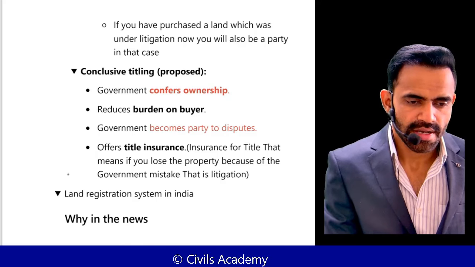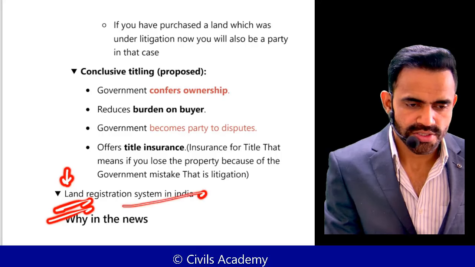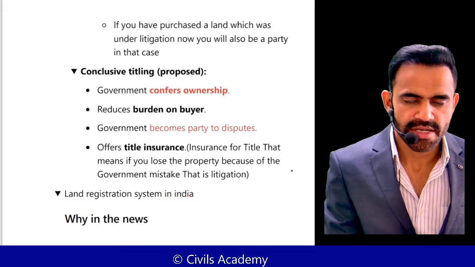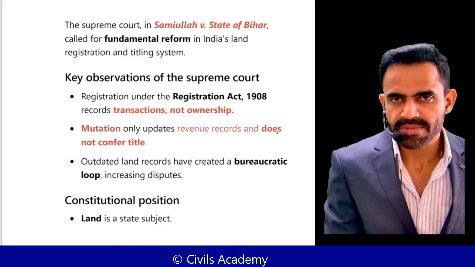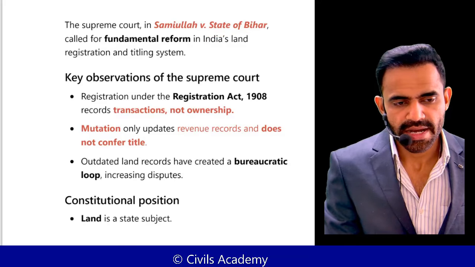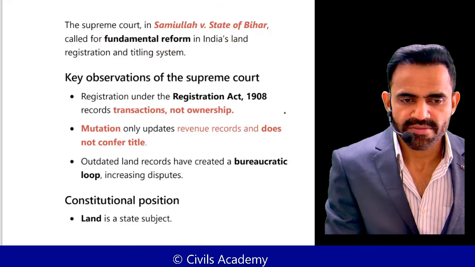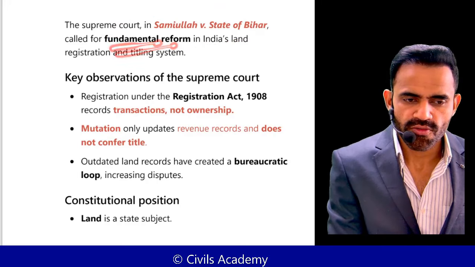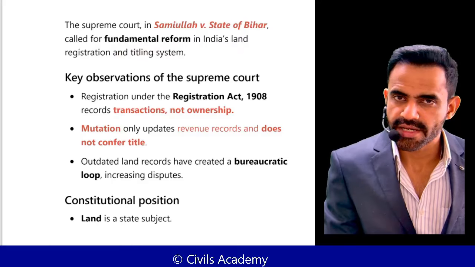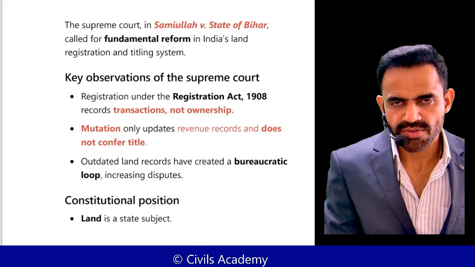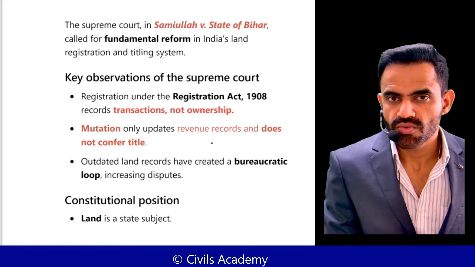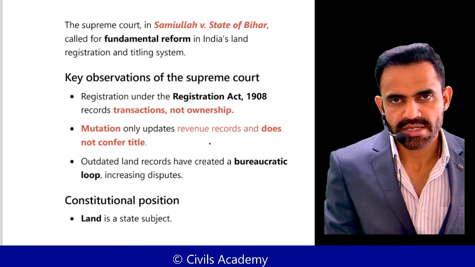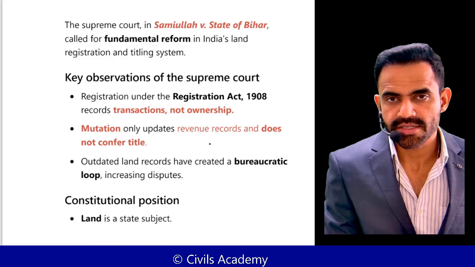Okay. Now let's come back to the original topic, land registration system in India. So why was it in use? First thing first, the state of Bihar was updating land records, and the Supreme Court in Salimullah versus State of Bihar called for reforms in land registration and titling. Okay, now understand two three things. A, you need not go into too much detail. You already know the conceptual part, that is how land is being registered in our country.